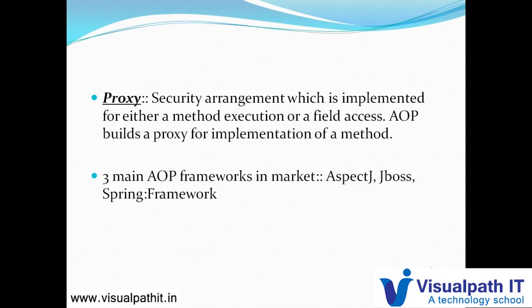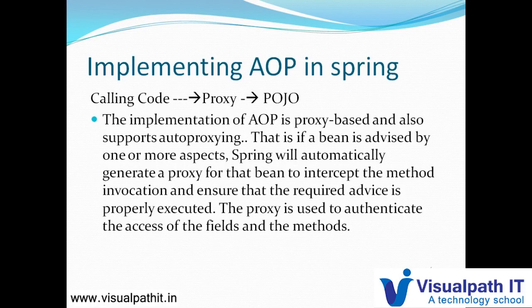So, AspectJ is more suitable than the Spring AOP framework for advising field access, etc. The next very important section is implementing AOP in Spring. Just now we learned all the annotations related to the AspectJ framework, AOP terminologies and concepts. Now let's look into how we implement all these things in Spring.